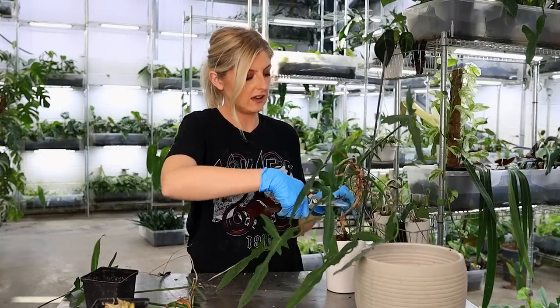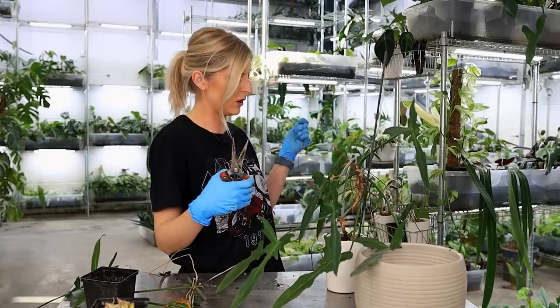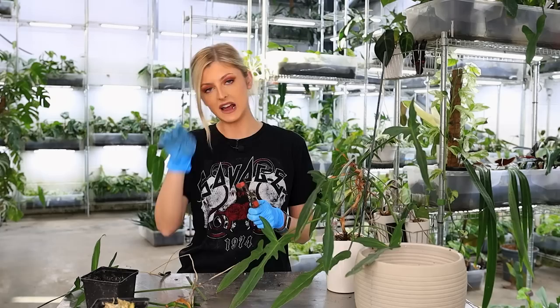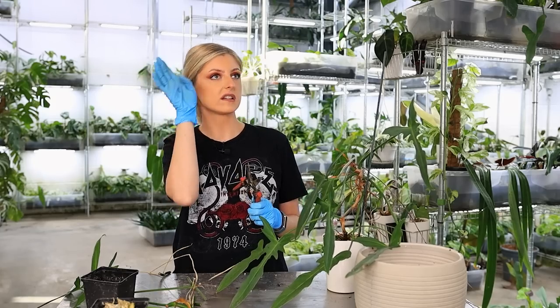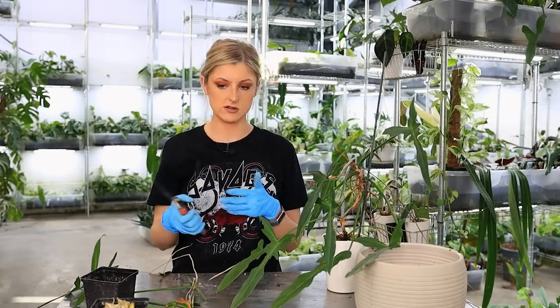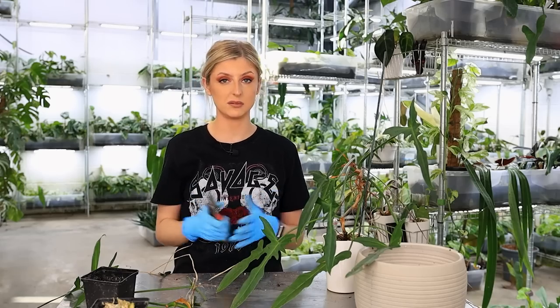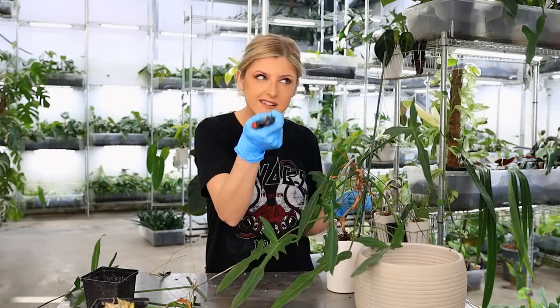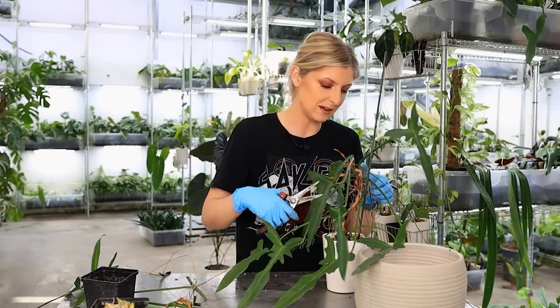I started using it, obviously, when I started using the self-watering pots from Lechuza. Sometimes I use it, sometimes I don't. In a house, I would use it over Lekka just because, well, I'll go into it when I do the video, but sometimes I do use pond and certain plants love it, certain plants hate it. It's not a one-size-fits-all solution. That's what I wanted to say earlier on.